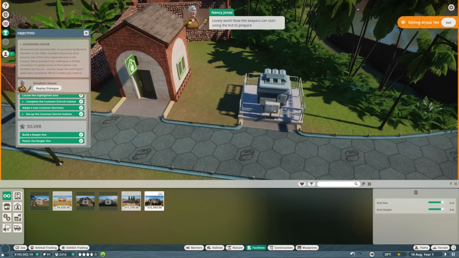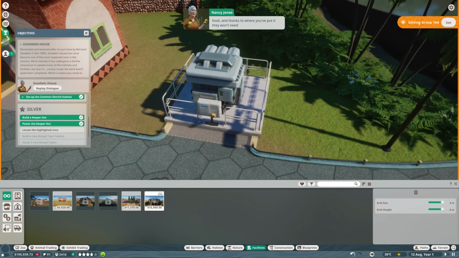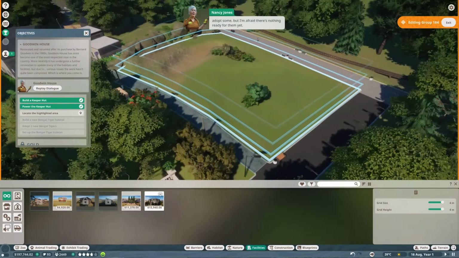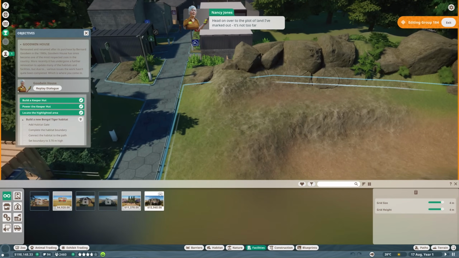Lovely work. Now the keepers can start using the hut to prepare food, and thanks to where you've put it, they won't need to walk very far to deliver it to the ostriches and hippos. Let's get on to your next objective then. Bengal tigers. We want to adopt some, but I'm afraid there's nothing ready for them yet. Head on over to the plot of land marked out. It's not too far away.